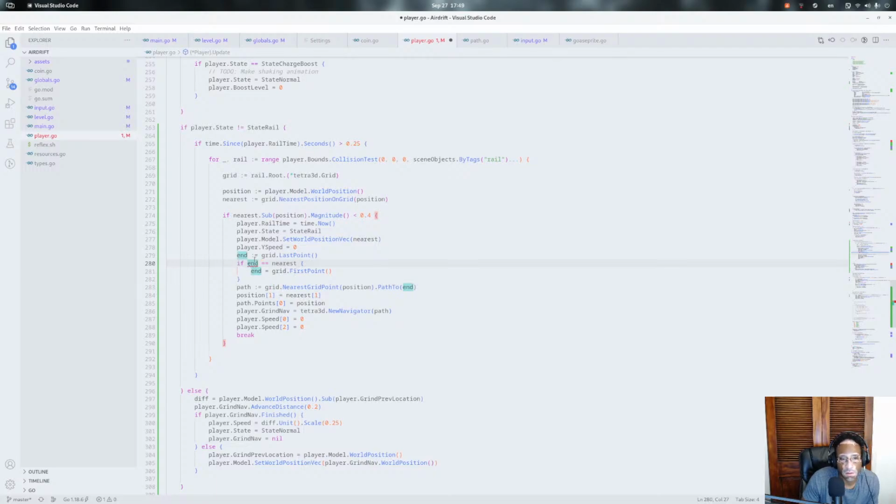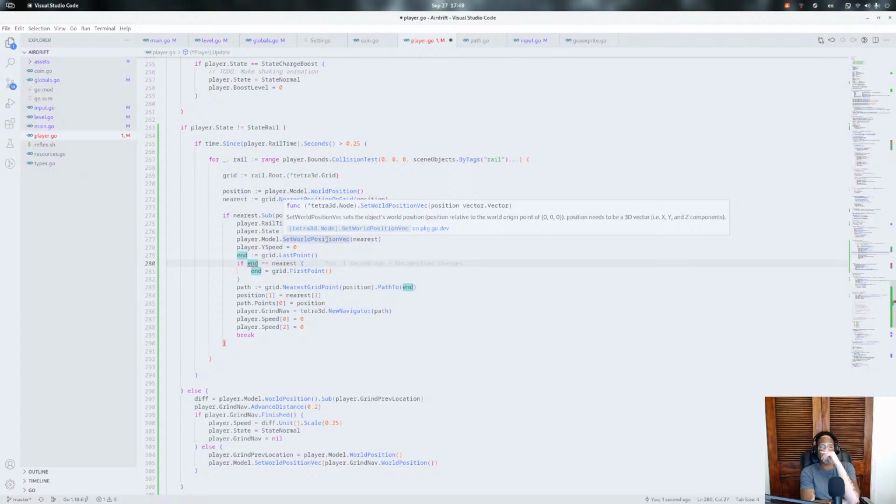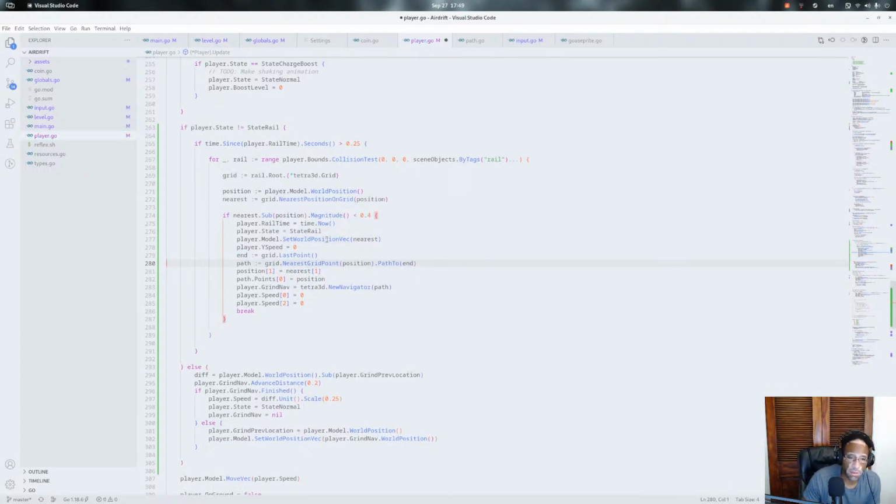End. Nearest position. Oh, that won't work. That's true. Okay, we want it to be the last point. I guess what we can do is something like this.